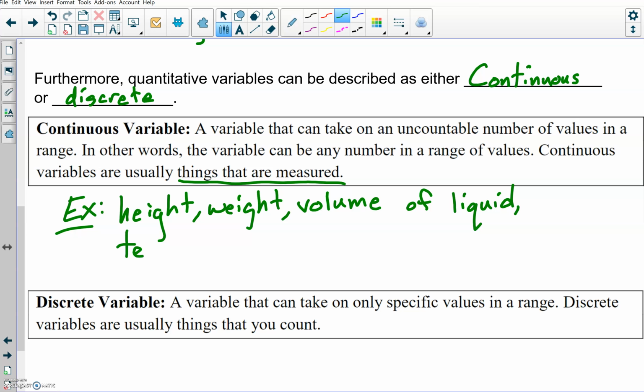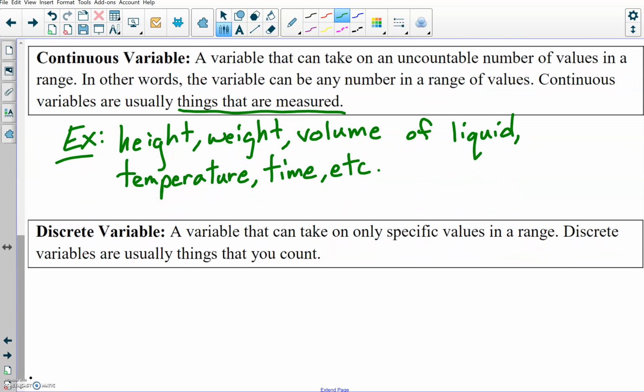Temperature: we don't just go from 30 degrees to 31 degrees. You pass through all the fractional values in between as your temperature is increasing. Time: every split second of time can be measured. And even though I say it's 2 o'clock or it's 3 o'clock or 2:30 or it's 2:01, well, in between 2 and 2:01, there was a bunch of seconds. And in between each second, there's a fraction of a second. So all these things are continuous measures, anything that can take on any value in a range.